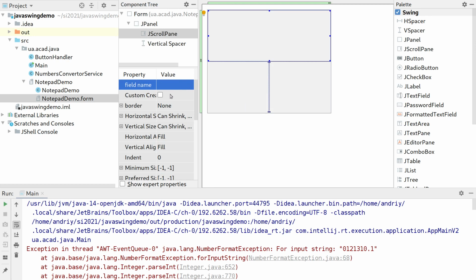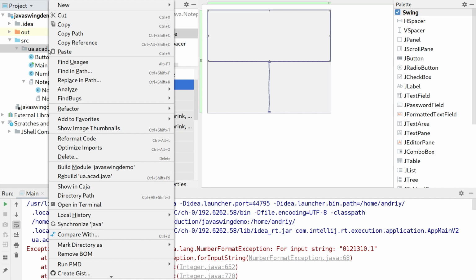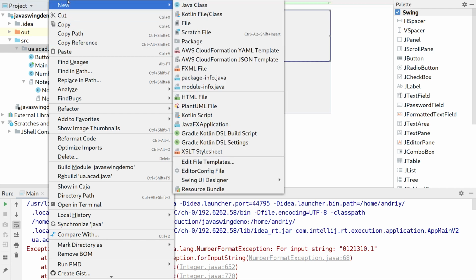Okay. What do I click? If you click on the package again, please, Rahim, do you see my mouse? Do you see this menu? Now, the pop-up menu. Right-click on the package name. Then New, and Swing UI Designer and GUI Form.